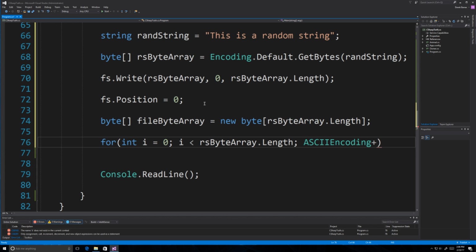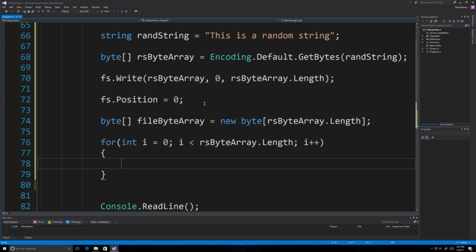Then we're going to increment I, i++. Inside of this, we're going to go file byte array, and throw I inside of there. Then we're going to convert this to a byte and fs, and we will read bytes.